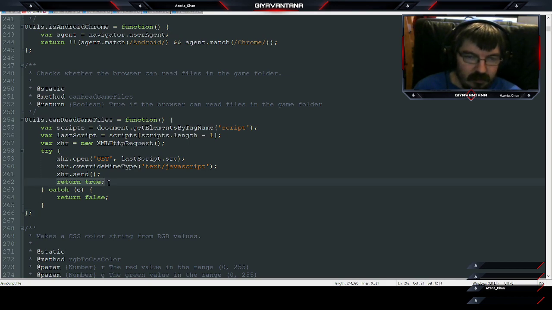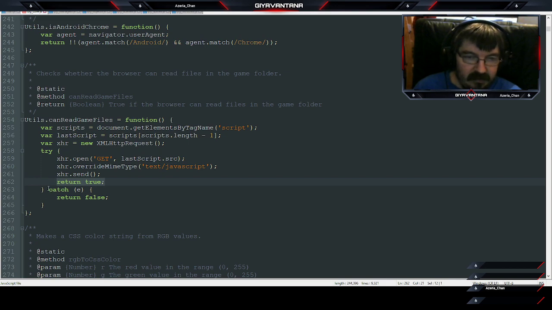And then we return true. It only gets to this point if there were no errors either opening the src or sending the contents of it to the request. So if we get to this point, we know that there have been no problems, and then we can return true because we can read game files. We've just proven that we can.